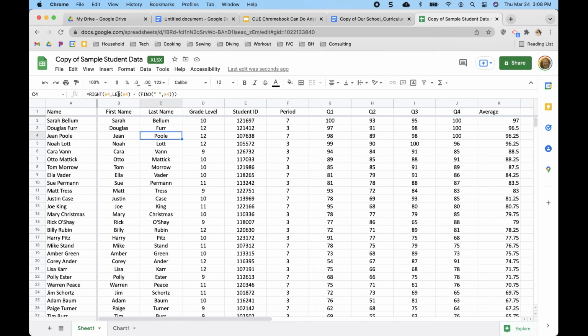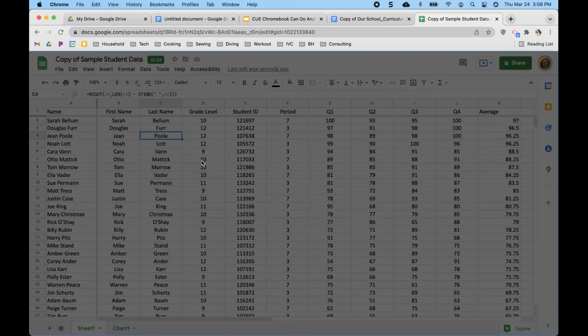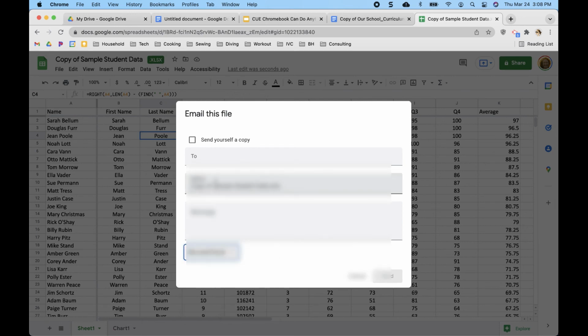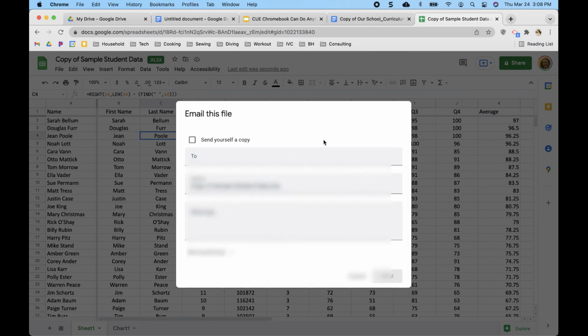And take a look at this complicated formula up here. It was really easy to be able to do without having to worry about what kind of a formula that is. So the last thing it's asking us to do is go to File, Email, and then email this file and switch the file type. So you'll notice that the file type is PDF right now. I'm going to switch that to Excel, and then you can email it to yourself. So I can email it to myself.